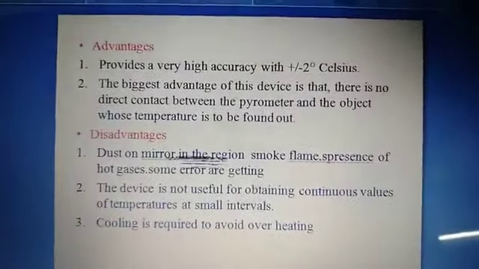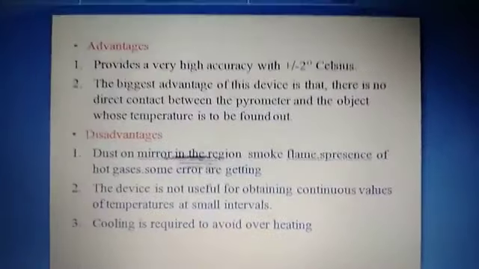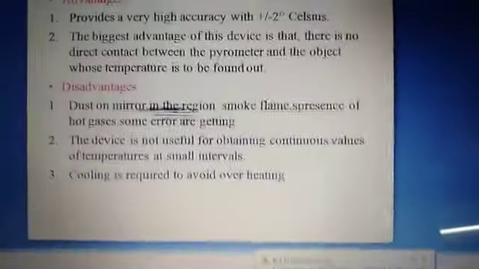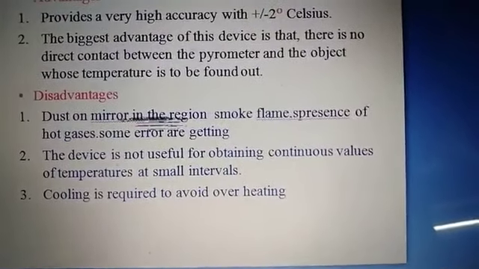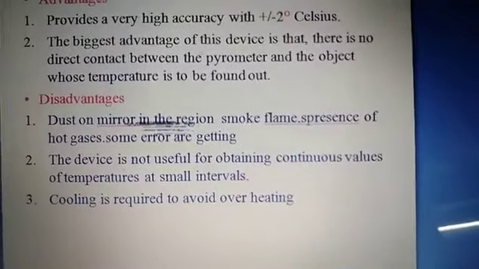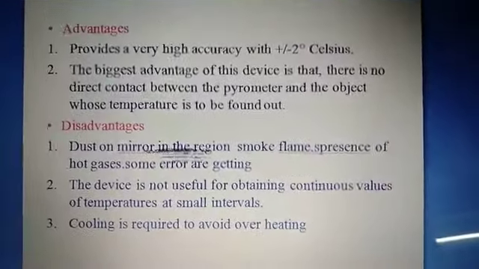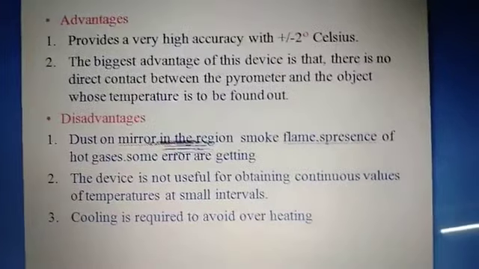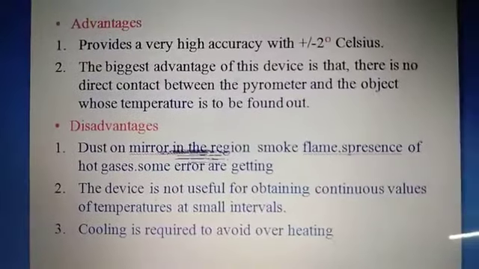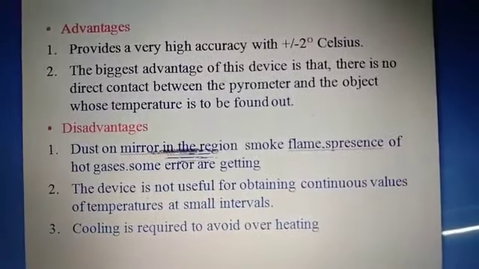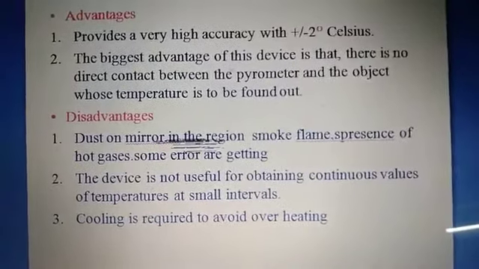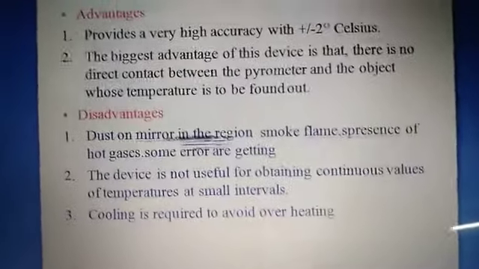The main applications are for molten metals: measuring the temperature of liquids, liquid alloys, and melting molten metals and alloys. The radiation pyrometer is very useful here. I hope everything is clear about the radiation pyrometer, which measures temperature in terms of heat energy, which is directly proportional to the temperature. Okay, thank you.